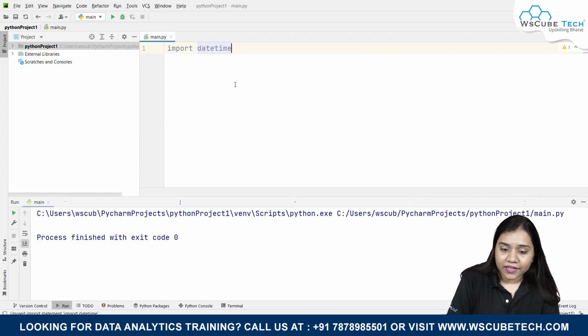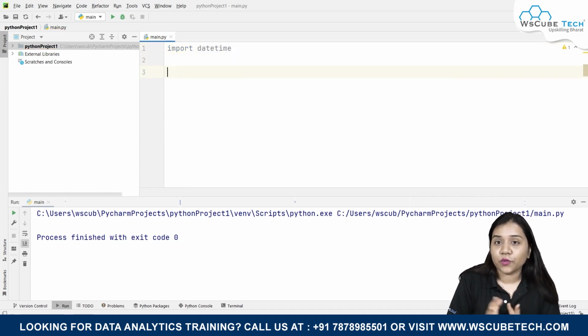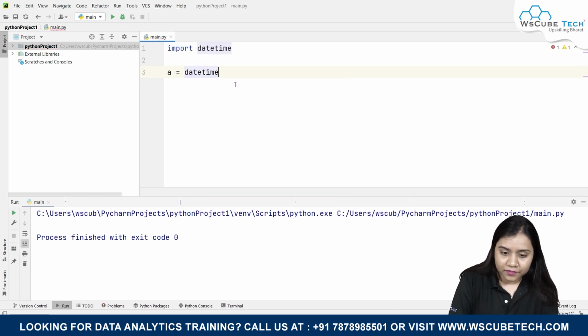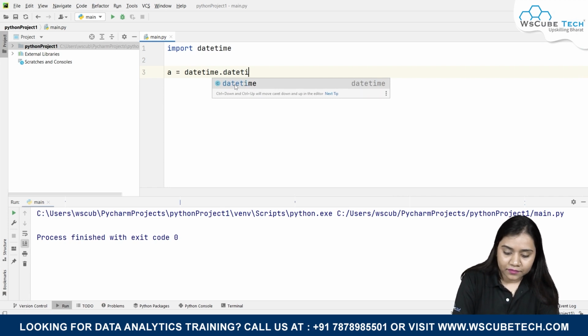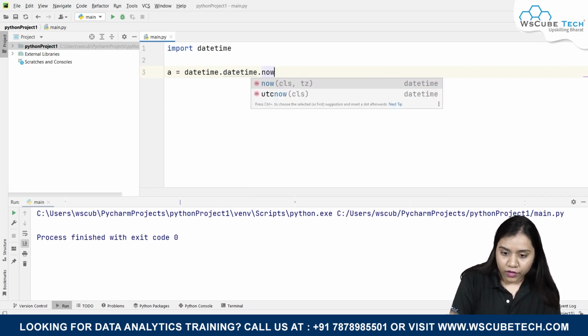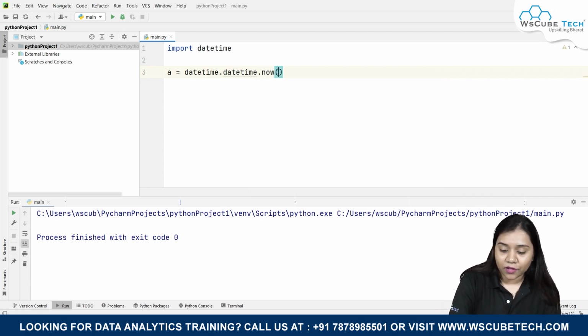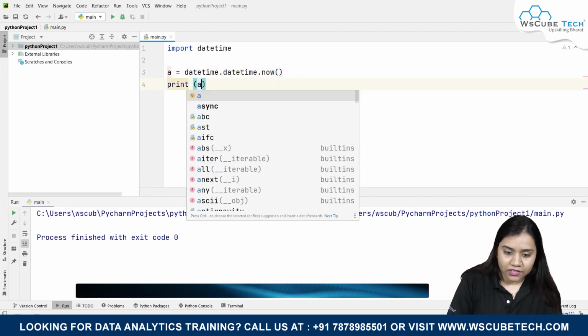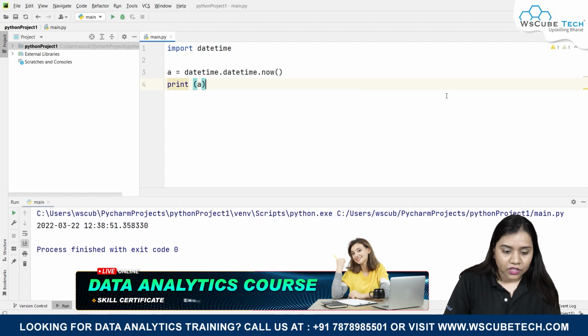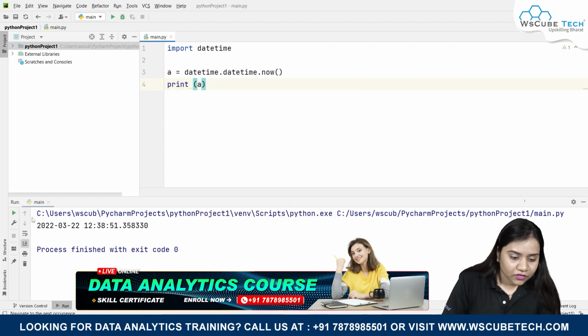Next, if I want to know the date and time right now, like what is today's date and what is the time right now, all I need to do is create a variable a equals datetime.datetime.now. If I print it and run my program, you will see we get many parameters.